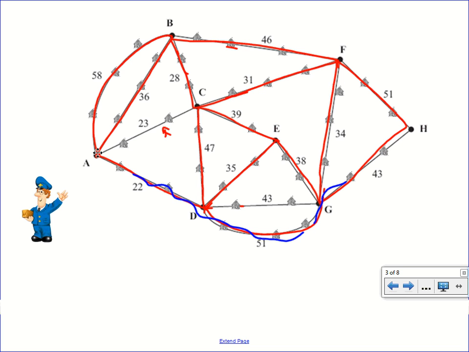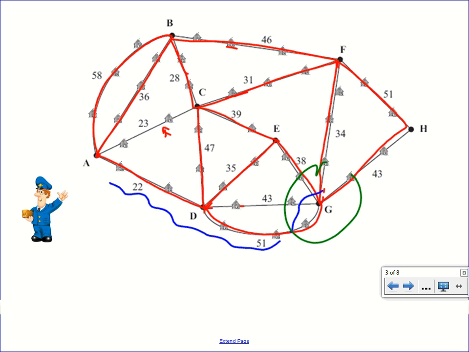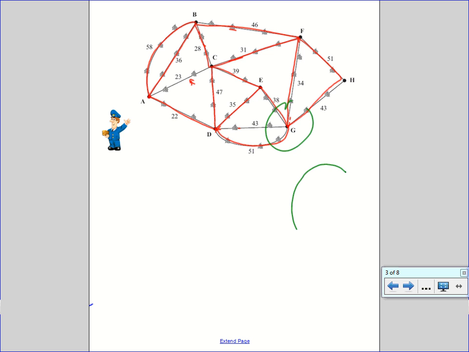If we focus in, G seems to be a bit of an issue. This is where you were getting stuck. Right, if we focus in on G and see why there's a problem occurring at G. Now, you came in towards G like this, and then you headed out, say, that way.